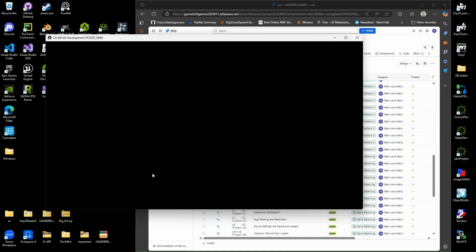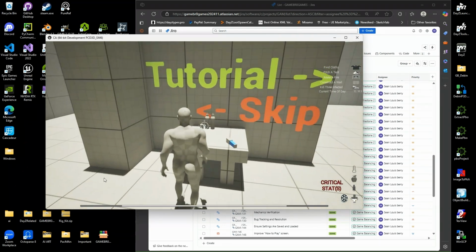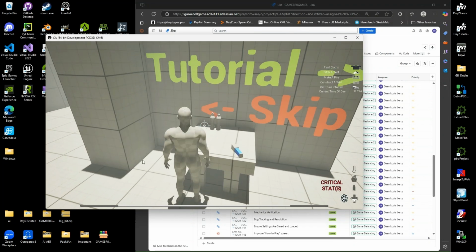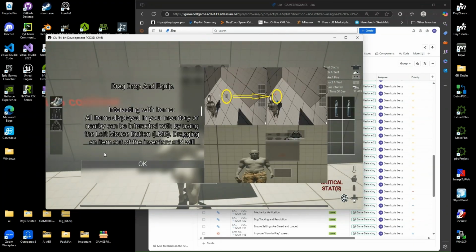Let's go over stealth actions. We will snatch our items up quickly again, get our clothing.